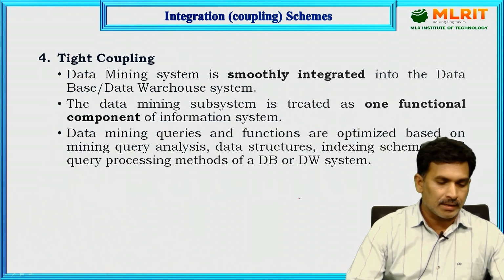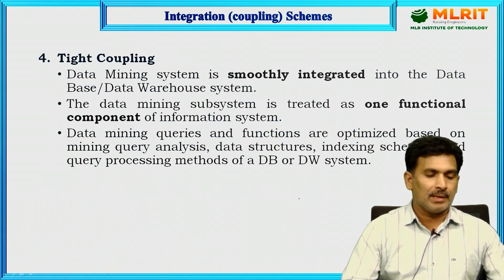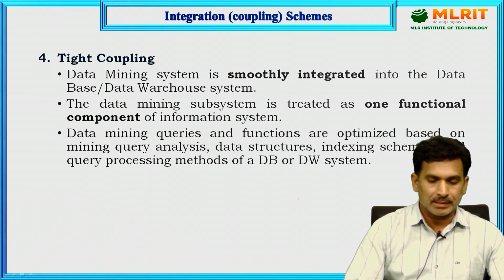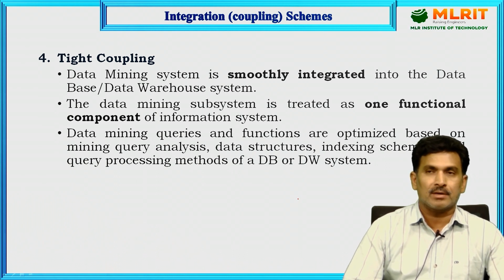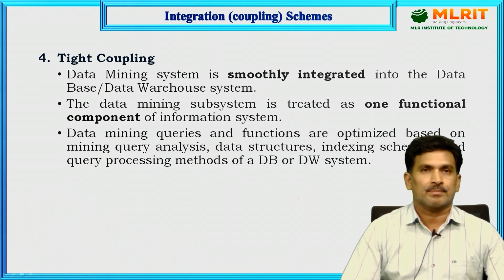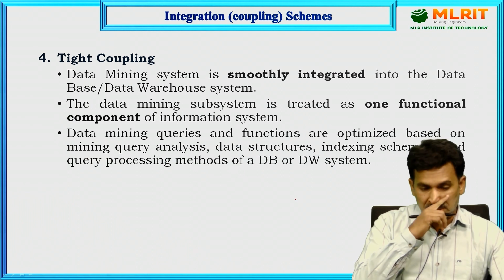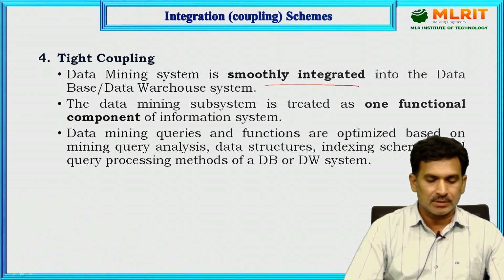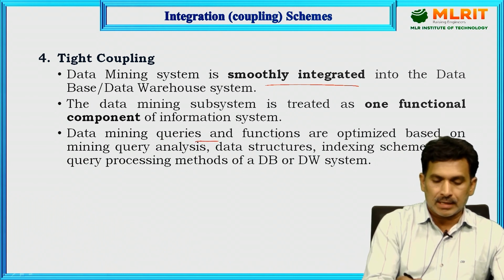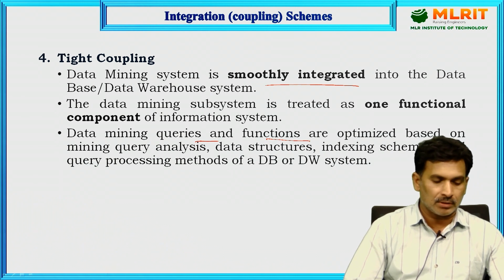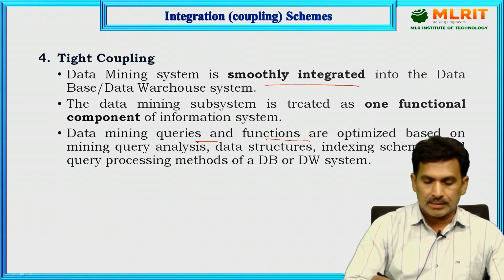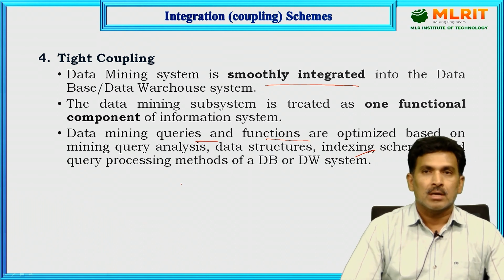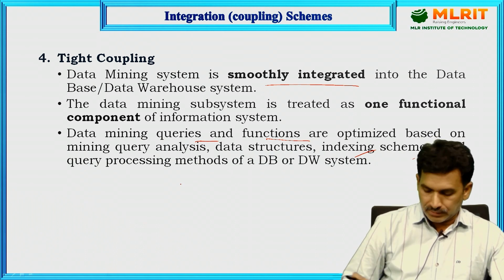And the fourth one is tight coupling. That means the data mining system is completely one functional component of the information system. The data mining system is smoothly integrated into the database or the data warehouse system. The data mining queries and functions are optimized based on mining query analysis, data structures, indexing schemes, and query processing methods of both the data warehouse and the database systems.